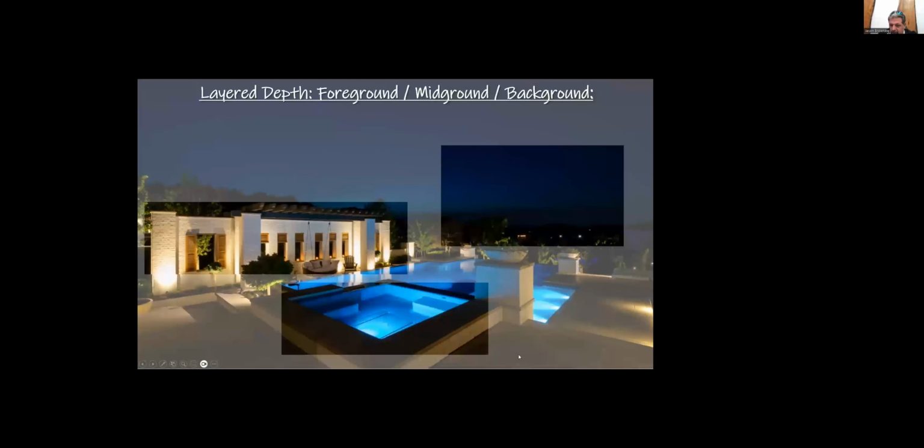Here's another one we did last year as well. Similar thing. Our foreground is, in this case, the spa and the play. More simple, not over the top on this one. The foreground is the spa space. It grabs your eye, and the angles hit you from your viewing location. The midground was really the structure that we created. That was the purpose of it.